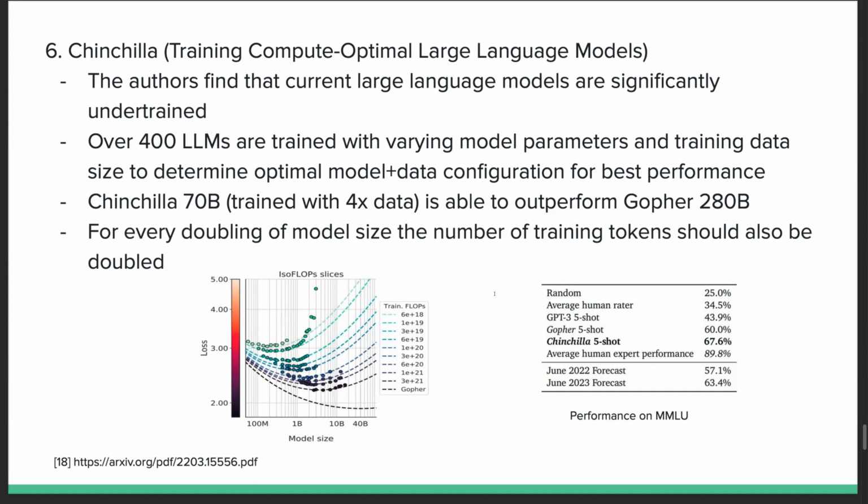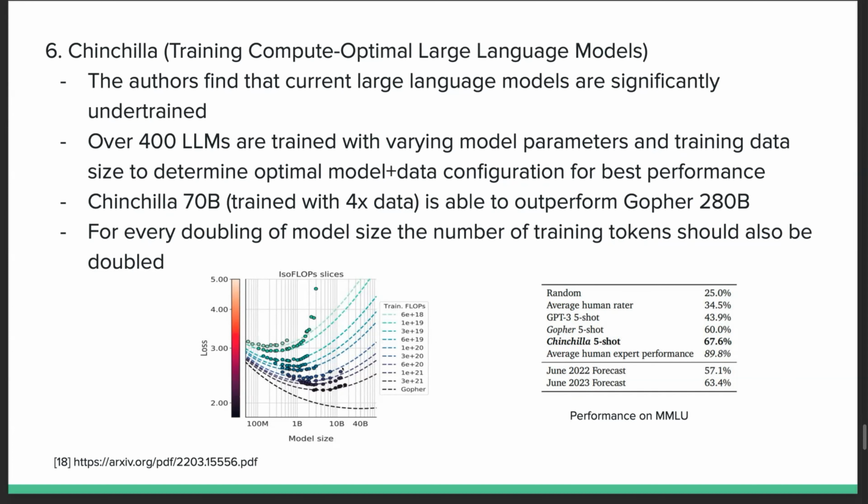So there are these curves. You can see the graph on the left, which is the isoflop curves, where the y-axis is the loss, which is an indicator of the model performance. Each curve is essentially trained with the same training flops, and the x-axis is the model size. So each curve would have varying amounts of data as the model size increases. Generally, with higher model size, if you want to keep the flops the same, you would have less data. And as you can see, it follows a uniform structure.